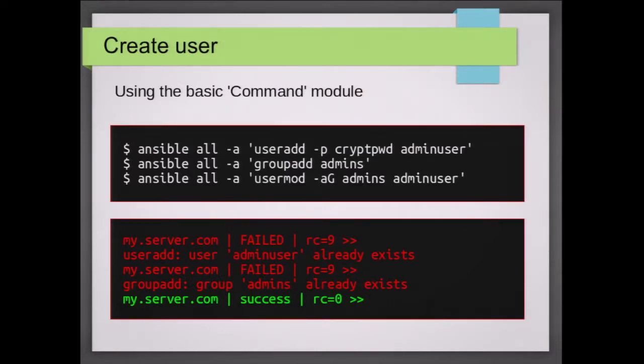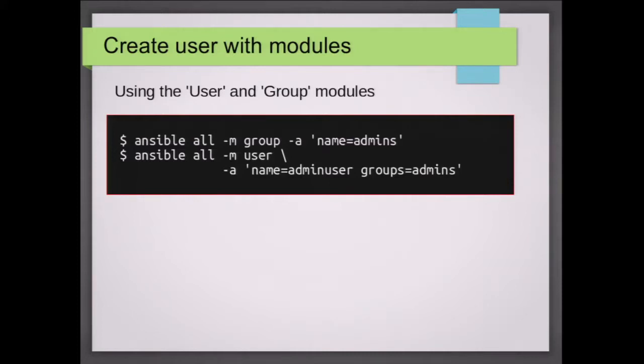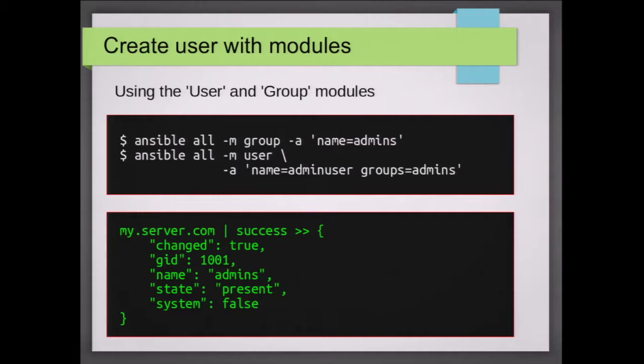What we need is something more rerunnable, something idempotent, which we run over and over again and always get a sort of success result. So here we actually have a group module and a user module, and these are part of many, many core modules that I'll just cover in a second. In the arguments, you just pass name value pairs to say I want to create a group called admin, and I want to create a user who's going to be in that group. And this time you get back a nice success packet. You actually get back extra data as well by using the module. It's going to return the GID and other bits of information about the group you've just created.